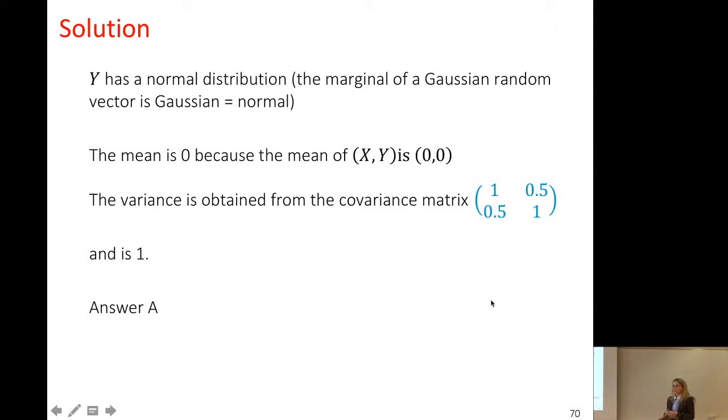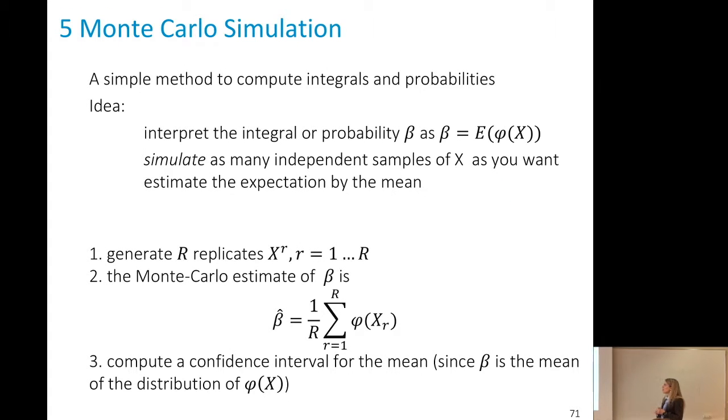Any questions? No. So we'll move now to the Monte Carlo simulation. We'll see how to use Monte Carlo to compute quantities that are integrals or probabilities and that can be expressed as expected values. Okay. For example, a probability that x belongs in the area A can be expressed as the expected value of the indicator function that x belongs to the area A. Okay, so a probability can be expressed also as an expected value.